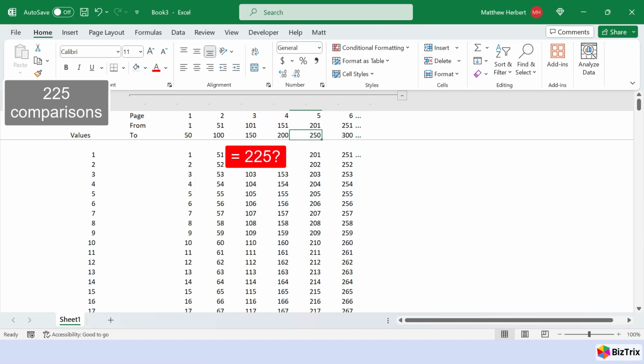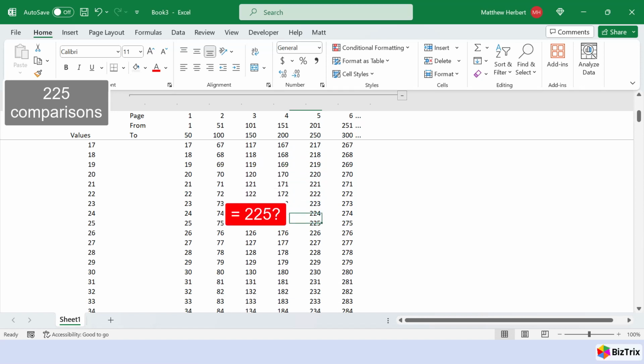Now I can compare the numbers on this page to 225. Is 201 equal to 225? No. Is 202 equal to 225? No, and so on. This method took 30 comparisons to find the number 225, 5 comparisons to get to page 5, and 25 comparisons to get to 225.